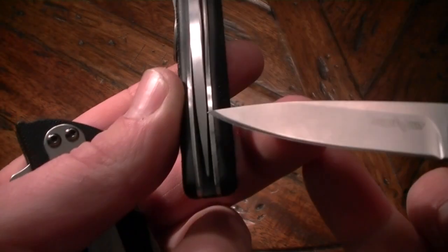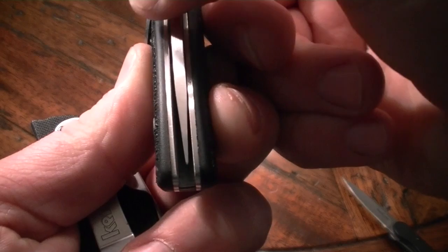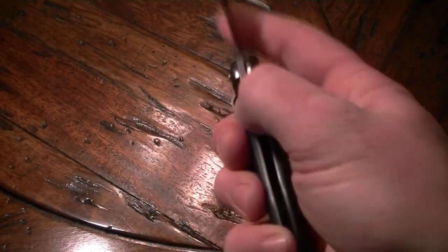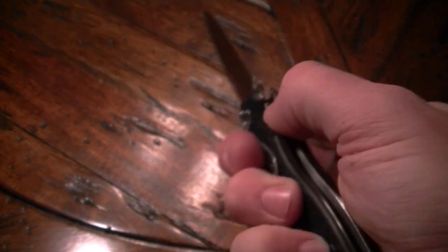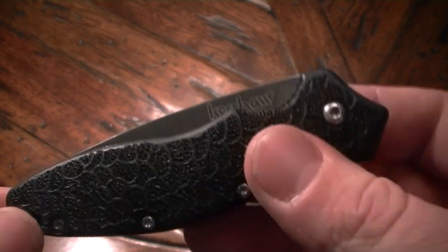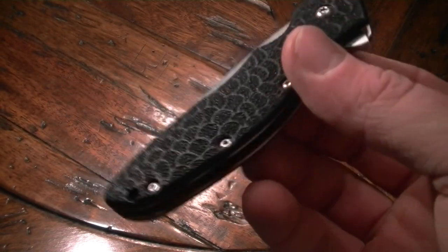So one other thing real quick is a lot of people complain about where the blade rests inside the liner. Mine was resting up kind of like that, up against that liner, and every once in a while it kind of shifts its way back there, but I just find if you just take your thumb and bend it out, it goes right back. So you get a lot of seat there. It's slid over there a little bit, but it's not rubbing on the liner. A lot of people complaining about that. I think they just need to get off their high horse and realize that it's not going to be perfectly centered. You didn't pay 200 bucks for it, so don't expect the world out of it.